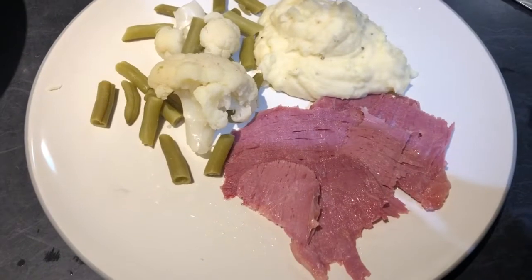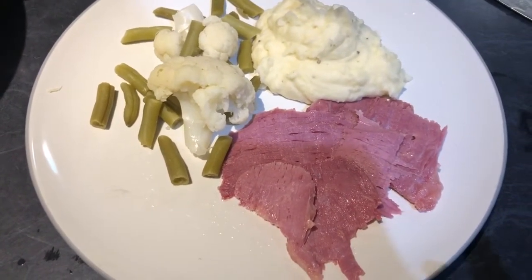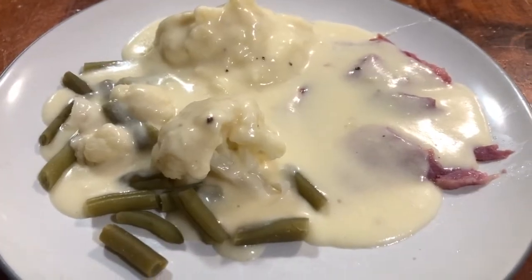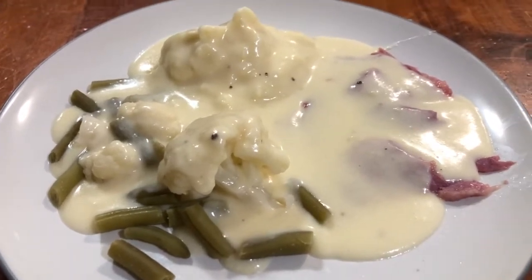So this is the dinner once it's done, but I'm going to put cheese sauce over it. I want to show you now because by the time I put that on there, it's just going to look like a plate of white. And this is what it looks like with the cheese sauce. So it looks like a very white plate.